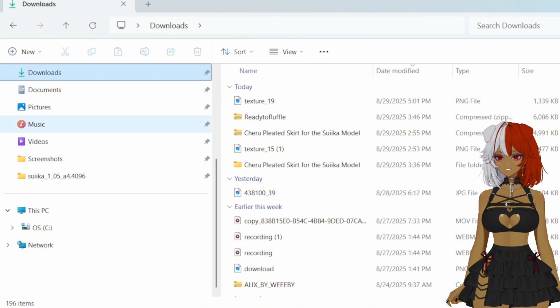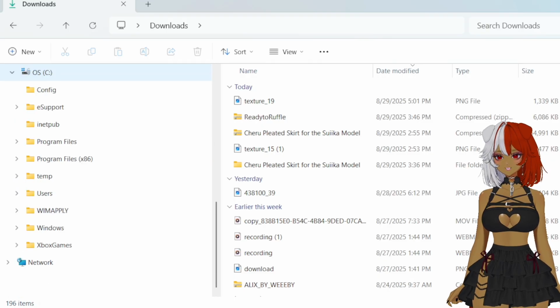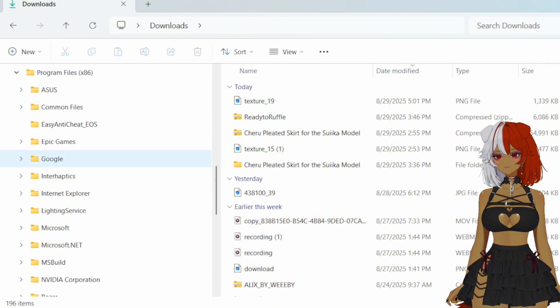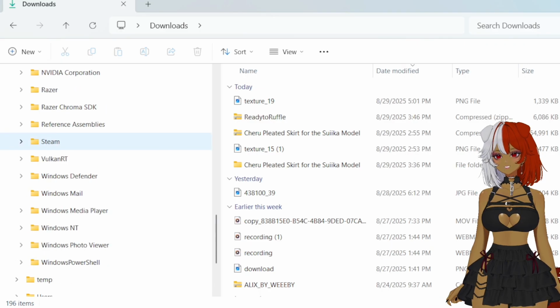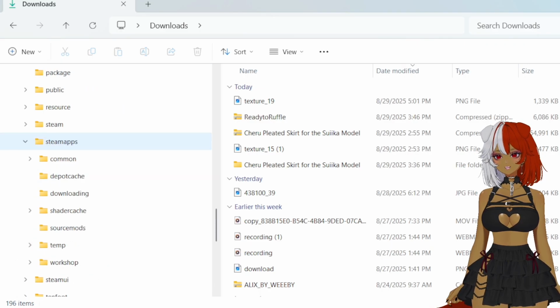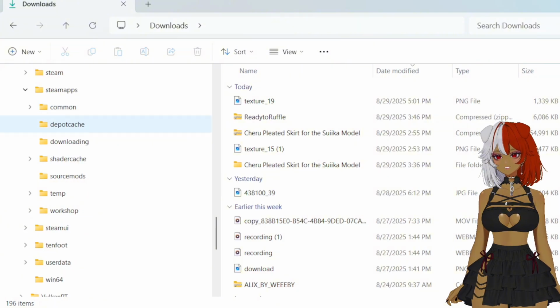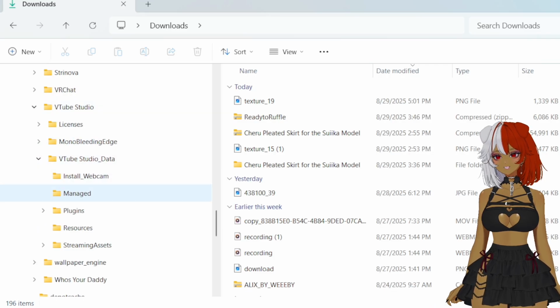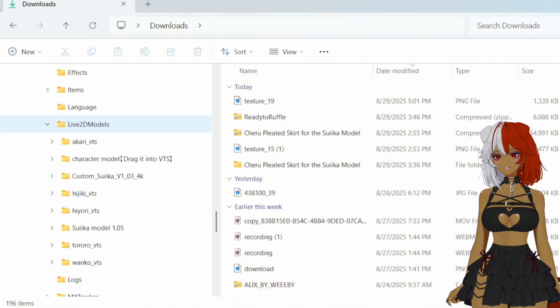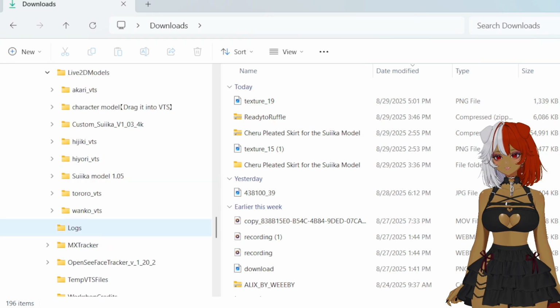And from here, you're gonna go to your PC. You're gonna go to the same place you would go to for your Live2D model. So programs, Steam apps, common, VTube Studio, VTube Studio data, assets, Live2D models, and whichever Suiika model version you're using, 1.05.